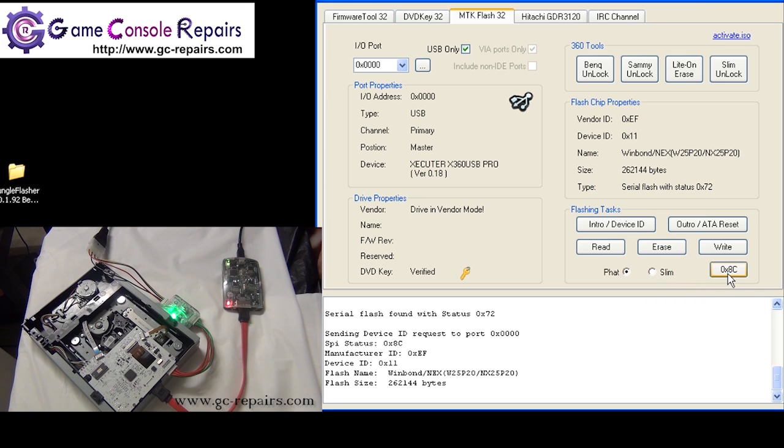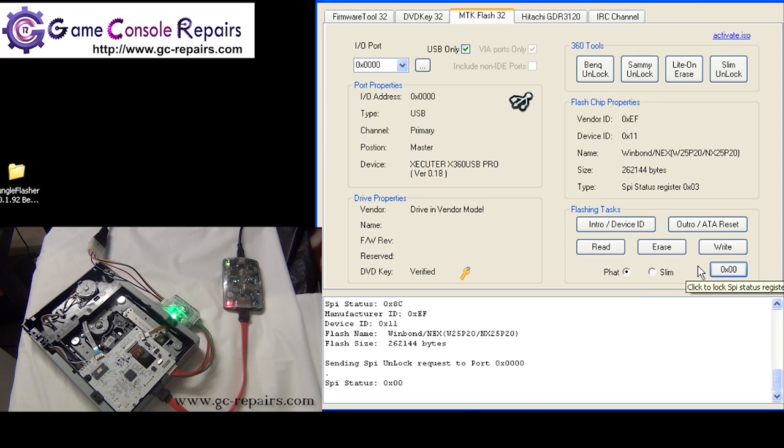is the correct setting. Next, this setting means that the write protection is currently enabled and we cannot program any firmware files. So in order to disable it, simply press. So now the write protection is disabled and we can program any firmware files. So make sure you have exactly settings like this.